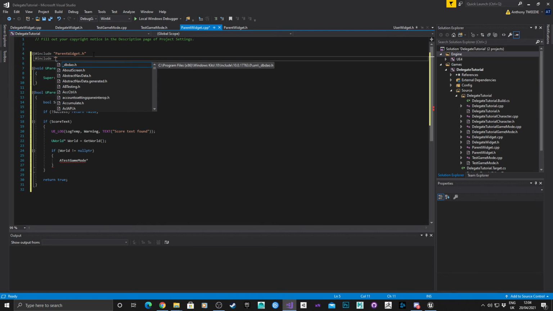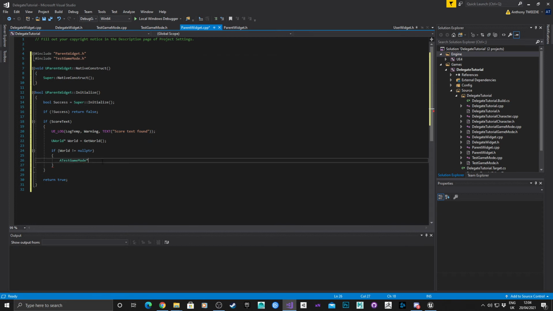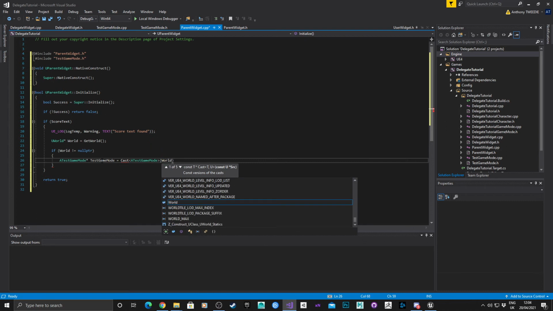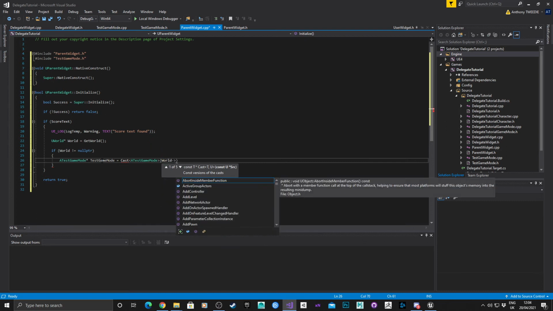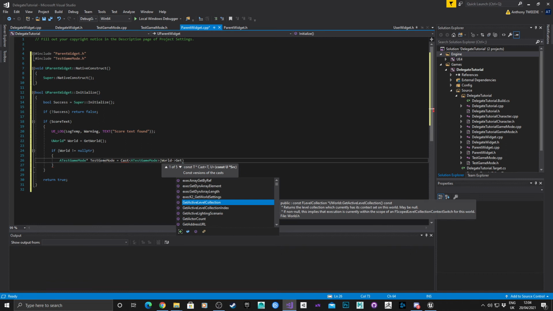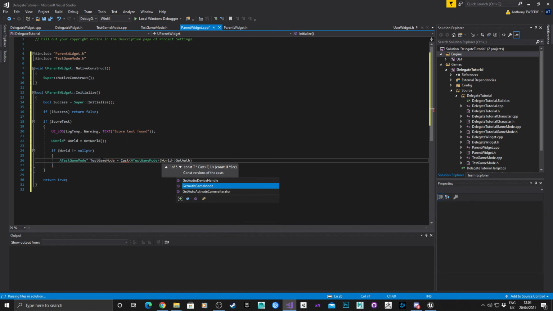So type in test game mode, and it should resolve the IntelliSense. And then what we need to do is just cast to the A test game mode, open brackets, and we're going to get the world that we called in the previous methods, and then we want to get the authority game mode.